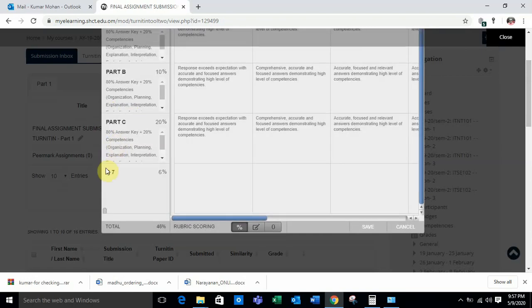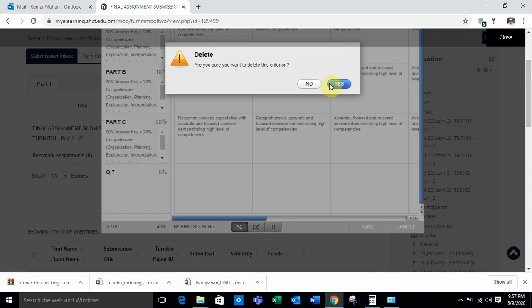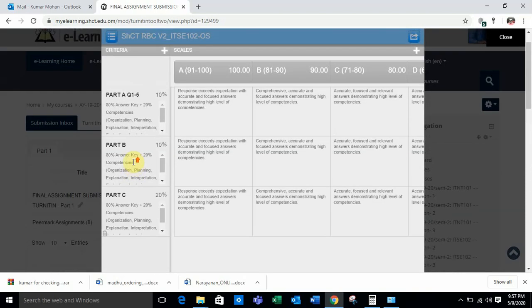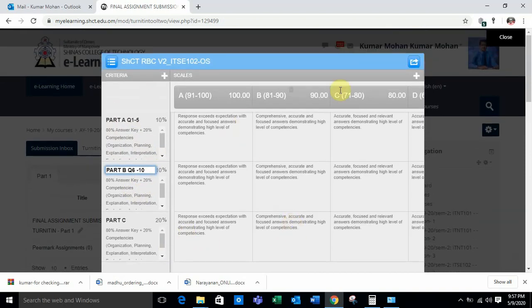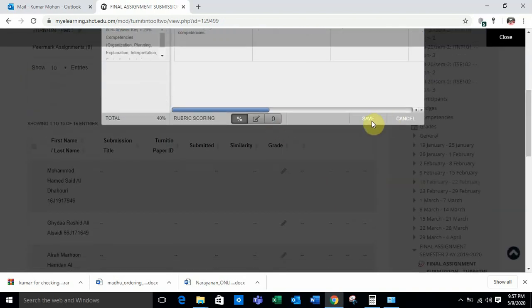When you bring it down, there is a small icon. You can just press and delete. So now it is changed. Part A is question 1 to 5 and part B is question 6 to 10, like that. Whatever you want, you can make all the modifications here. After doing it, finally you have to save it.